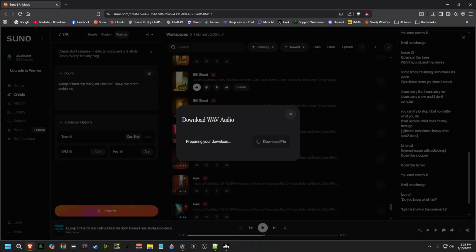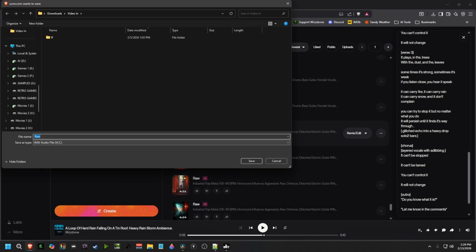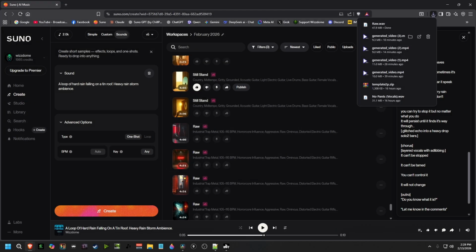I'm going to download waveform because it doesn't lose any audio quality. Download file. Save.